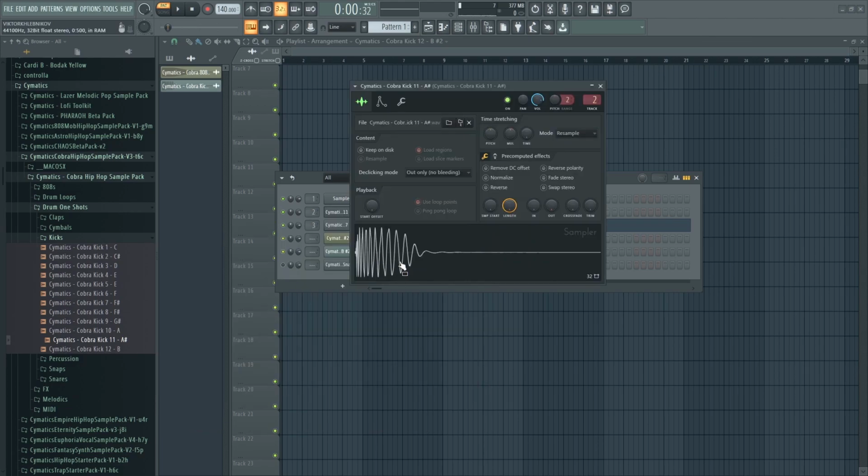So there are two ways I can change the reverse polarity on FL Studio. The first way is you can do it right here.